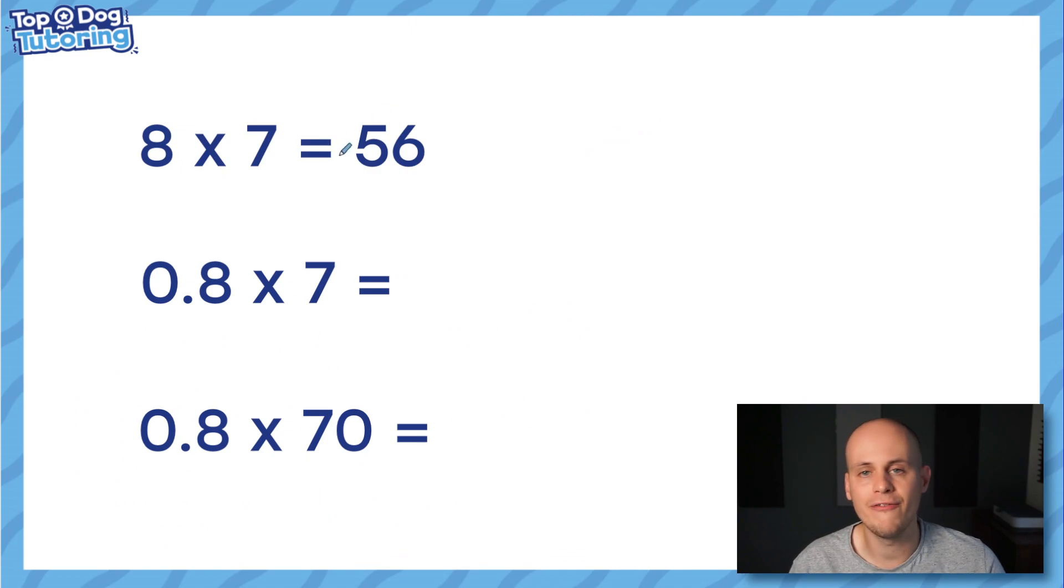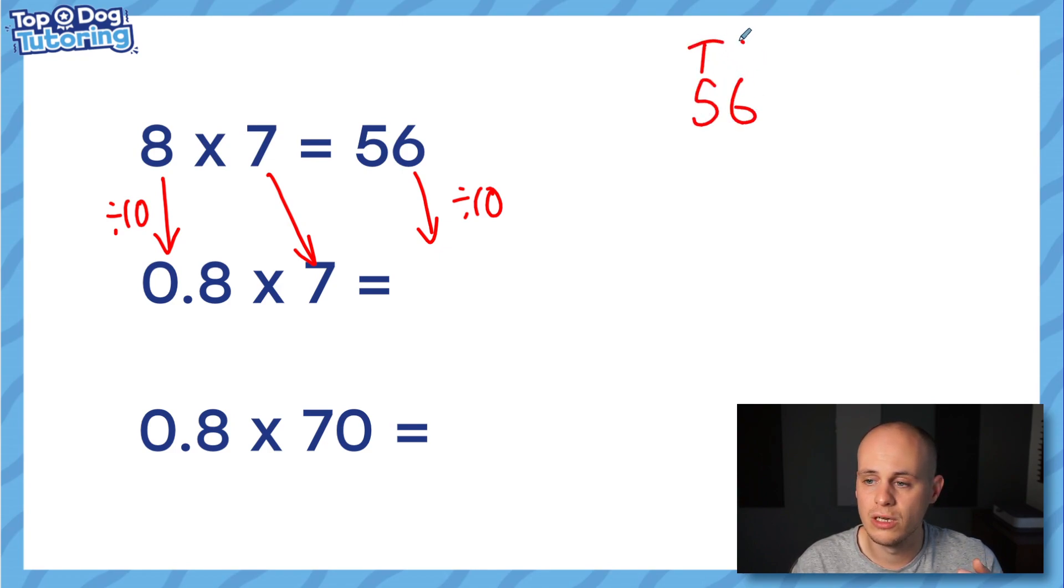Let's have a look at decimals then. What about if my powers of 10 get smaller? I'm talking about powers of 10 here a lot, guys. If you haven't checked out Day 5 of Top Dogtober, it's really worth going to check out because we do a lot of timesing and dividing by ten, hundred, and a thousand in that video. If I know that 8 x 7 = 56, well this factor has just become 10 times smaller, so all that means is my answer is also going to become 10 times smaller if nothing has changed to this one, which it hasn't—nothing's changed to the seven. So 56, if I had it in my place value columns, my tens and my ones and my tenths, it just moves down a column and becomes 5.6.